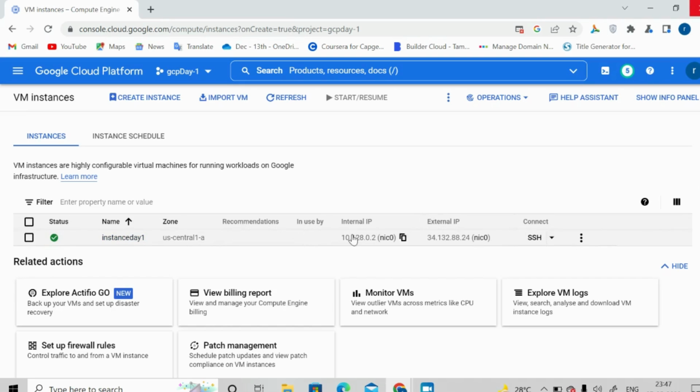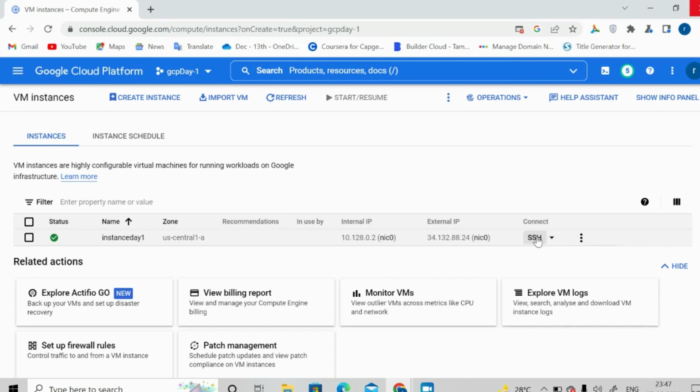The status is showing instance is running. We have already selected US Central one. This is our zone, internal IP, external IP, and so on. What is the role of internal and external IP? External IP is mainly used for DNS mapping when we want to host our website over cloud services. Then we map the external IP through a DNS record in any domain company like GoDaddy, Bluehost, or any other. We will talk about how we can host a whole website over cloud services in the next session. So we will check whether it is working or not.